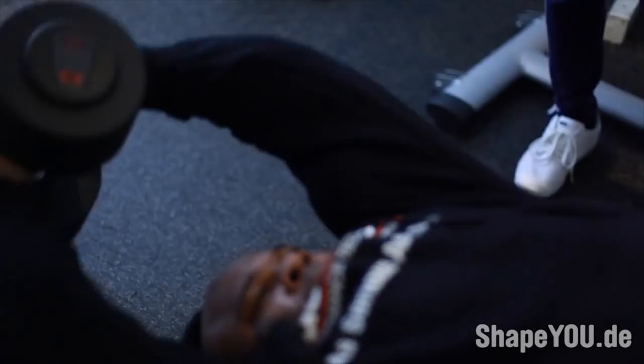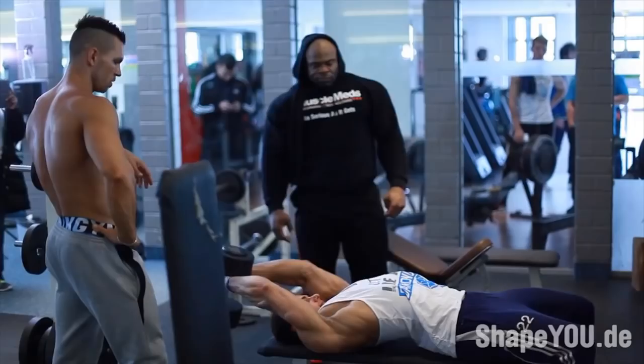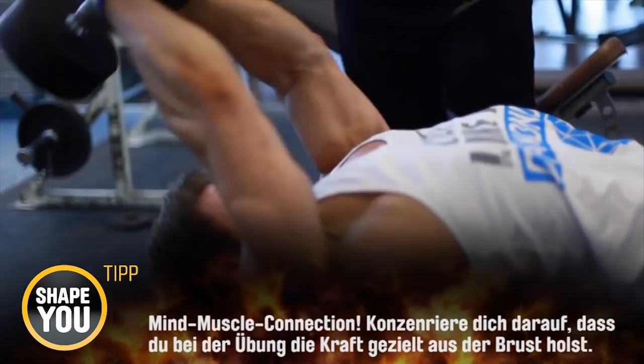Stretch. Oh yeah. See Kai, he kind of felt it in his back and his tricep. Yeah, it's kind of a lot. So what you want to do is not think about your chest. I mean, not think about your lats or your serratus. You just squeeze your chest like a reverse most muscular, but instead of going down. So the contraction is always in the chest first.